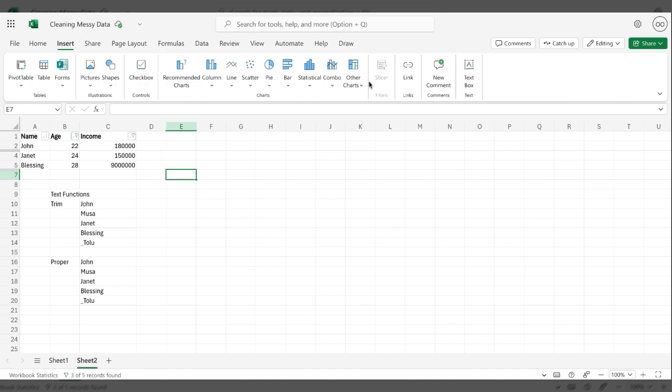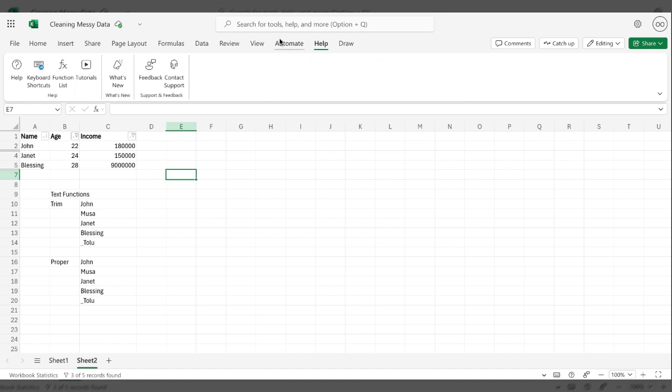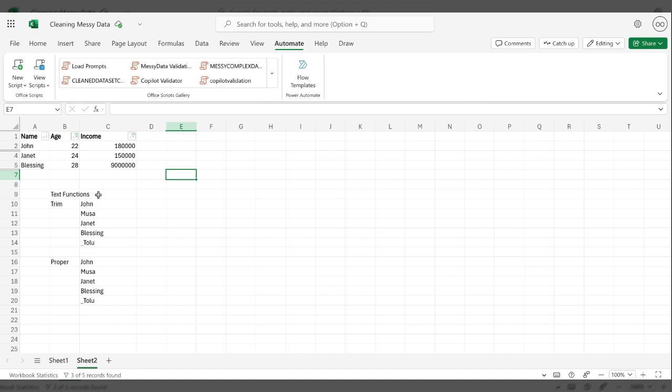Next, I'm going to give us a raw data set that we are going to use for text functions, like trim and proper. I can also give us another data set that may have something like invalid entries.